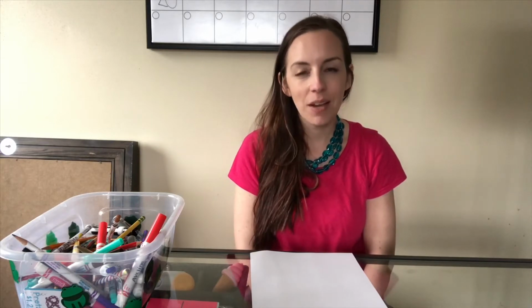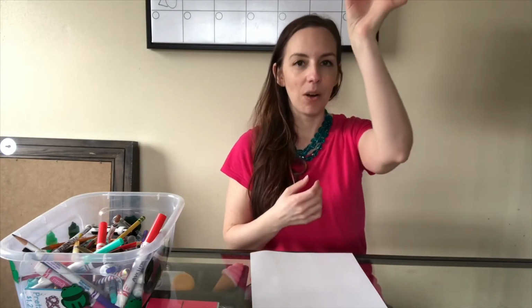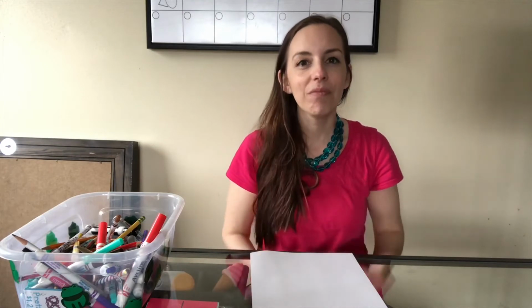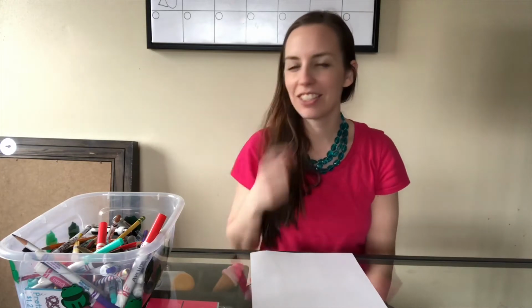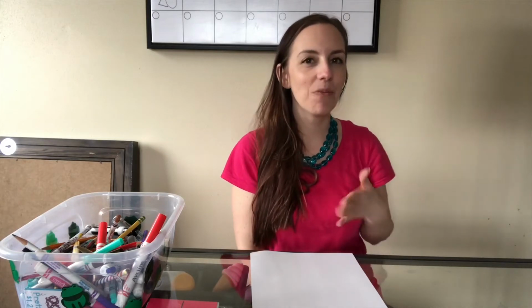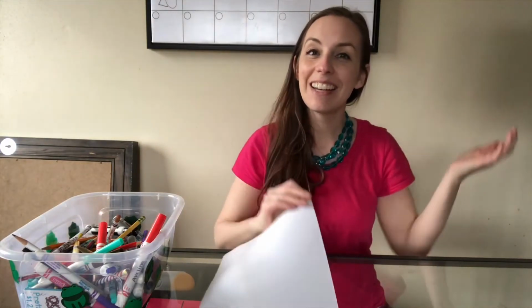That's like a really big word, I know, so say it again, acrostic. Acrostic means that we're going to be making a poem that goes kind of two directions. We're going to write a word that goes this way, and then we're going to write some words that go this way. This is going to look a lot like Write the Room. It's going to be almost the same thing, except just a touch different, because we're going to use a special word to create our word that goes down the long way. We're gonna use our name.